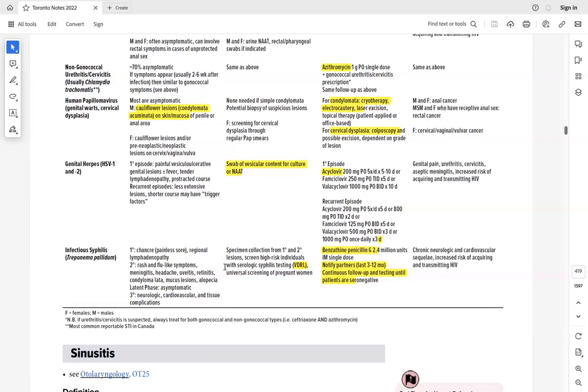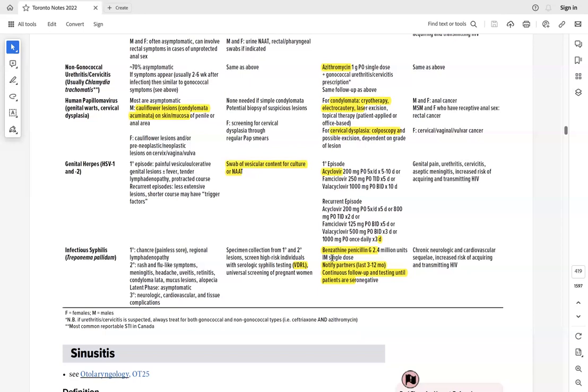What will we do? The screening test for syphilis is VDRL. Okay, so we screen all the pregnant women, universal screening. If a pregnant lady is coming to you for the first time, we have to do the VDRL to screen her for syphilis. Otherwise, we are doing this VDRL in high-risk patients, okay, who are at high risk of syphilis. On periodic office visits, we have to do VDRL in them.